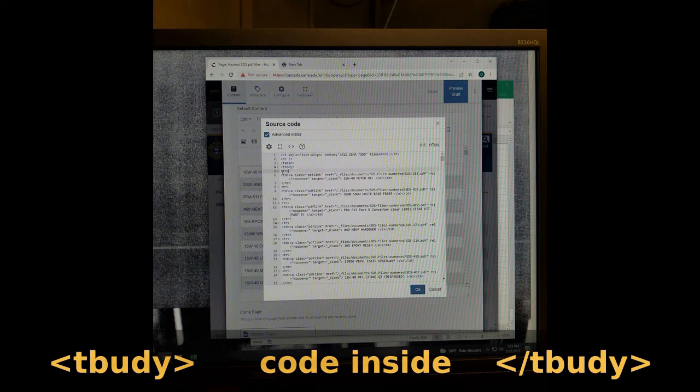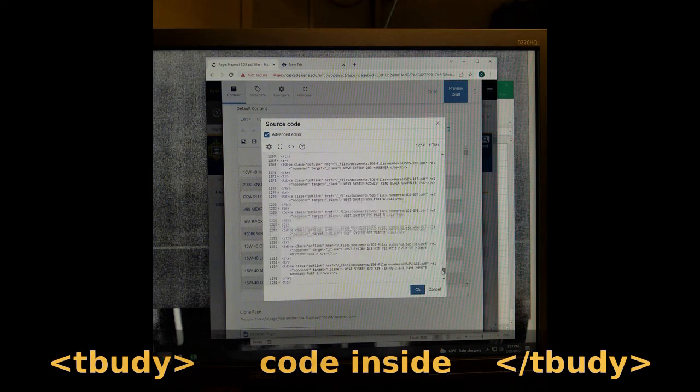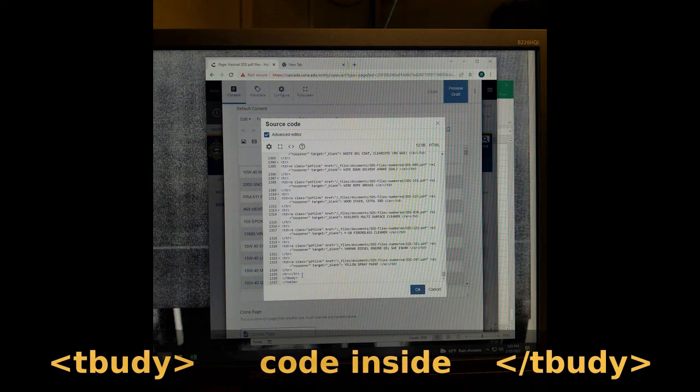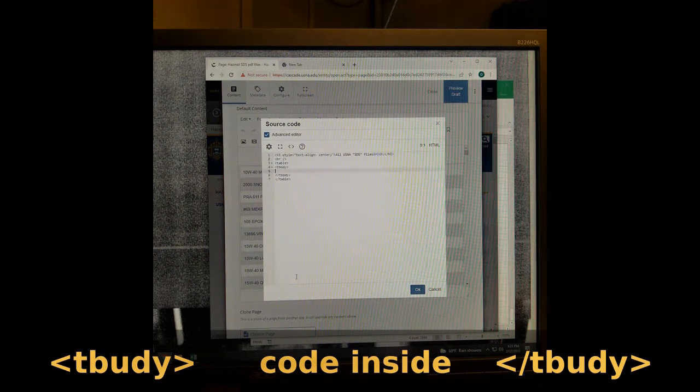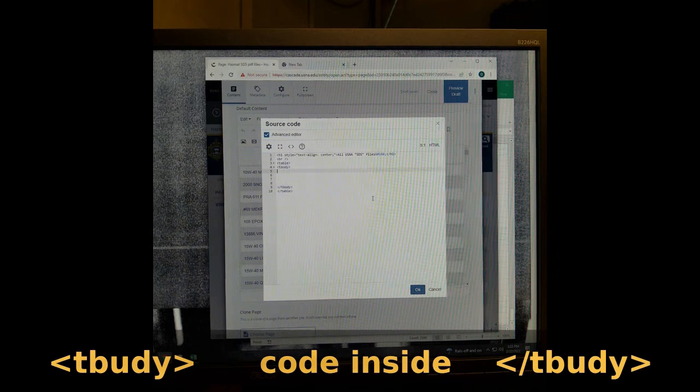After that tbody, I'm gonna highlight and delete until right before this tbody. See how it has that closing? I'm just gonna hit backspace. Notice how here is a tbody without the forward slash, and here is a tbody with a forward slash. That's the beginning and the closing.